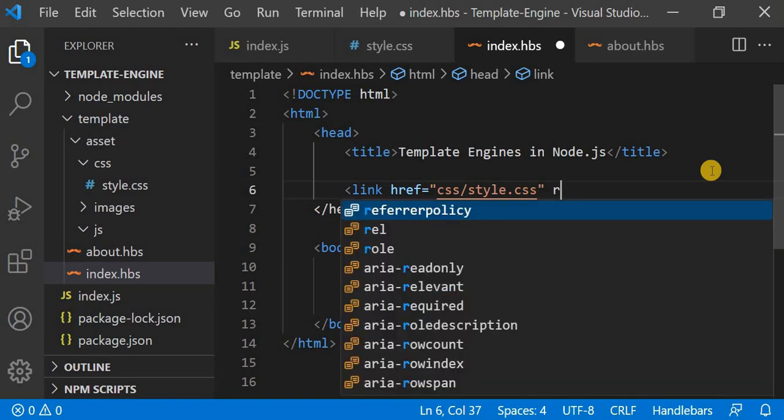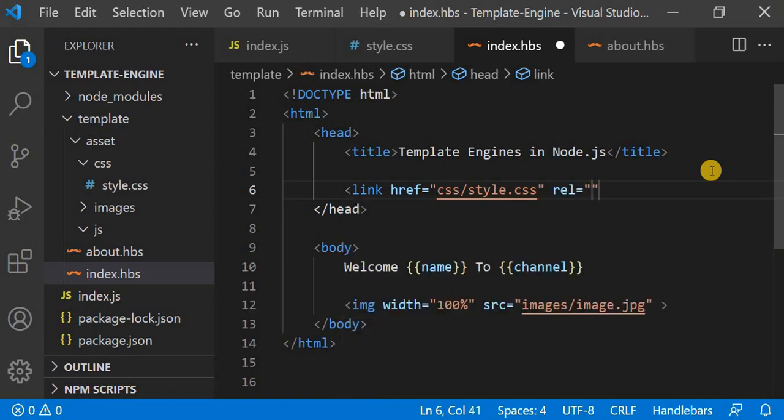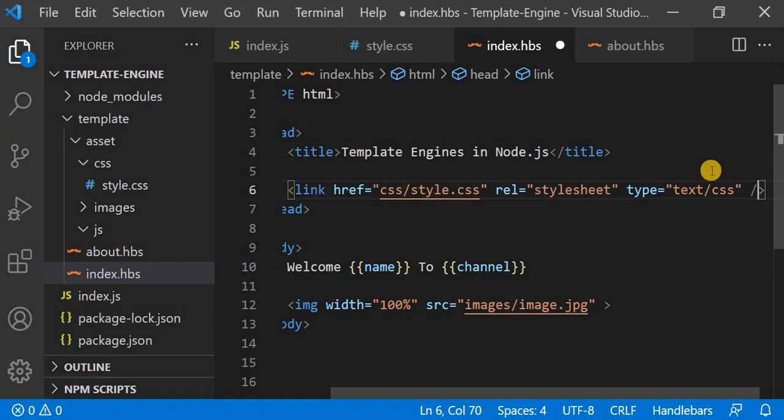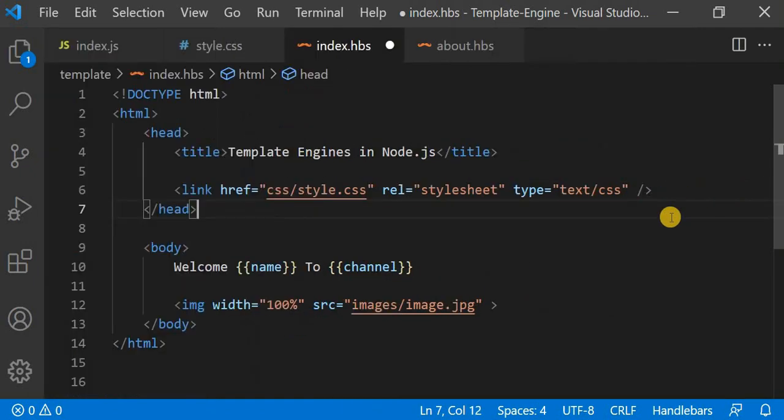Then I will pass the relation, rel is equal to stylesheet, and then the type, that is text/css. Now I will just enclose it. So I've created a normal style in my CSS folder, and I have just required it.